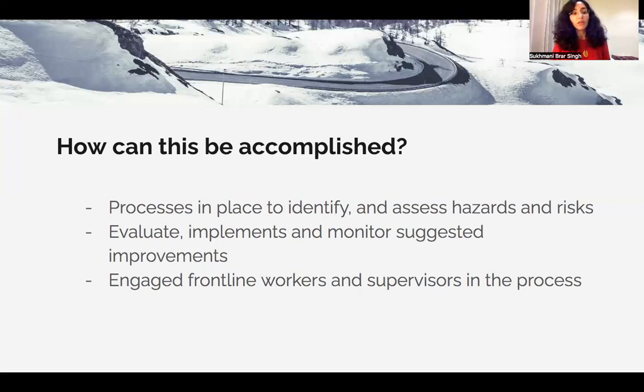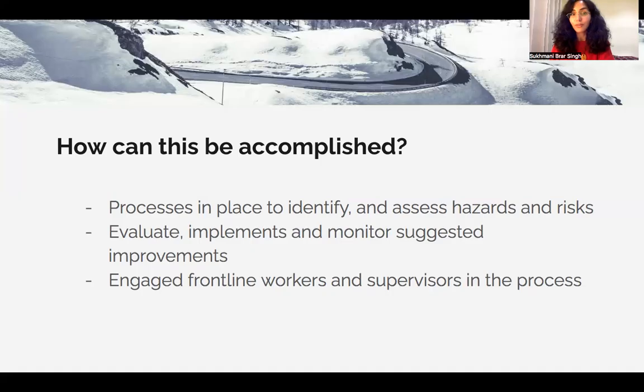What that means is if you want to address a hazard, talk to the workers and supervisors. Ask them, hey, what are the problems in your workplace? They will tell you, you will implement those controls, and now you have buy-in from these workers and supervisors because you've talked to them. So if you implement a control, they're going to say, yeah, they're fixing what we told them about, right? So now the workers and supervisors are engaged in that safety process, which is really important.